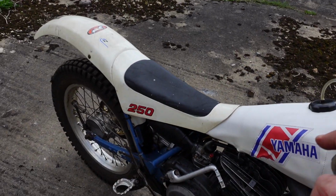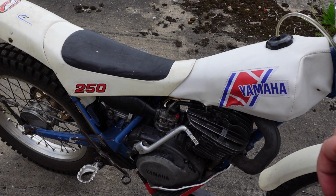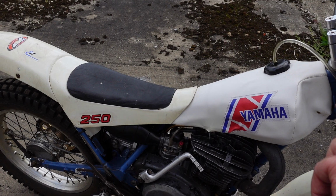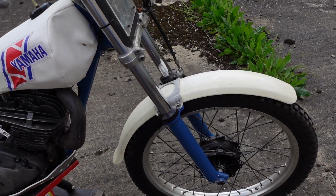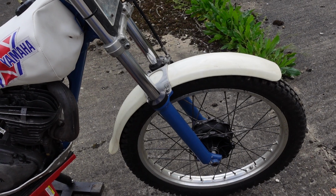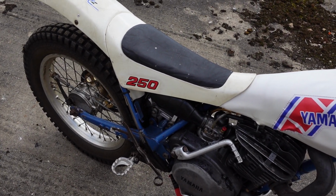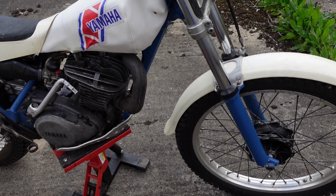I do believe this originally had a red frame, so it's an 85 model. I'm not sure whether this is an R or an S or quite what, but it would have had a red frame, red swinging arm, red fork bottom. Somebody's painted it since, but it was, up until 2 or 3 years ago, used for amateur trials, but it's just a nice little running bike.